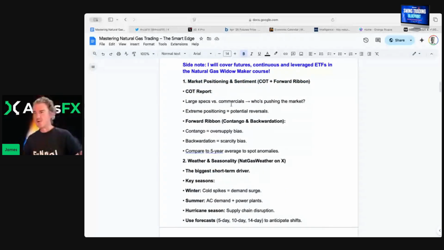Now, a lot of people say, well, what should I be trading? Should I be trading oil, KOLD, natural gas futures? If so, which broker? Or the continuous price? And so on and so on. There are also other instruments you can trade. What I'm going to do in the course is cover what I personally trade. I trade both the futures and the continuous contracts, but I do not trade oil and I do not trade KOLD, K-O-L-D. And I'll explain in the course the reasons why.